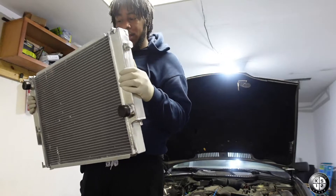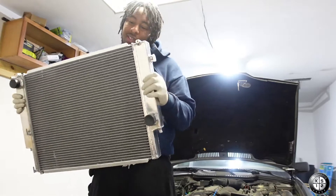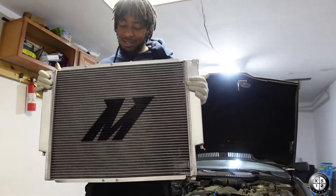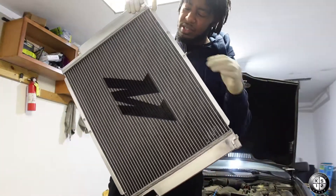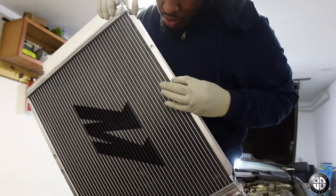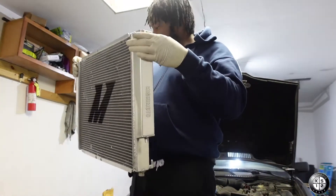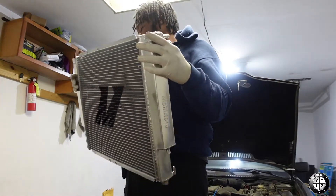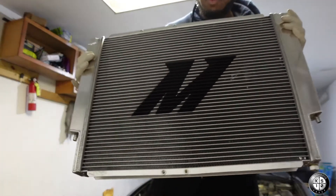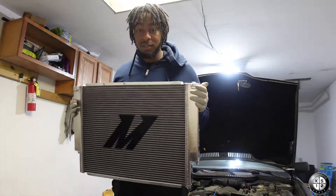This thing is so beautiful — the quality is just there. So this is the new radiator right here. You can see it's the Mishimoto, the real deal. You can see the rivets on it right here — these are what's going to help the trans cooler mount up to the radiator. The biggest noticeable thing is it has the brackets for that, and it should be a direct fit for the fan shroud I want to run.